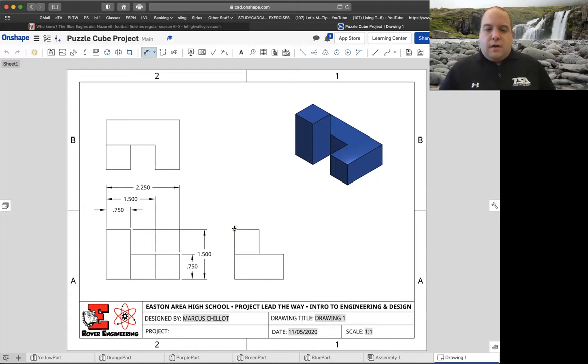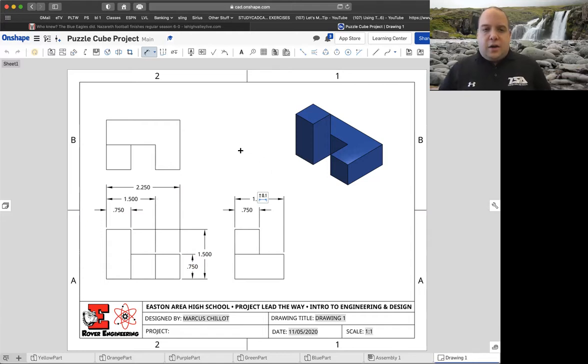Okay. So I'll come over here to this view. Again, I'll pull this information over. Notice it snaps to these other dimensions. See those pink lines? That's not something I'm doing. As I'm dragging up, it's knowing that I want to drag and drop this. So if you want those to be right in alignment, those two 1.5s, boom. Okay, same thing here. I'll click the two corners. I'll pull this up. And now that 0.75 and this 0.75, they're in the same exact spot. Okay, this looks great. Okay, that's what we need for this particular drawing.